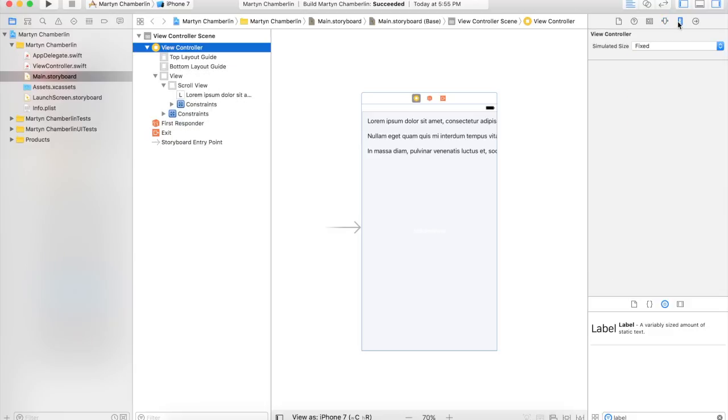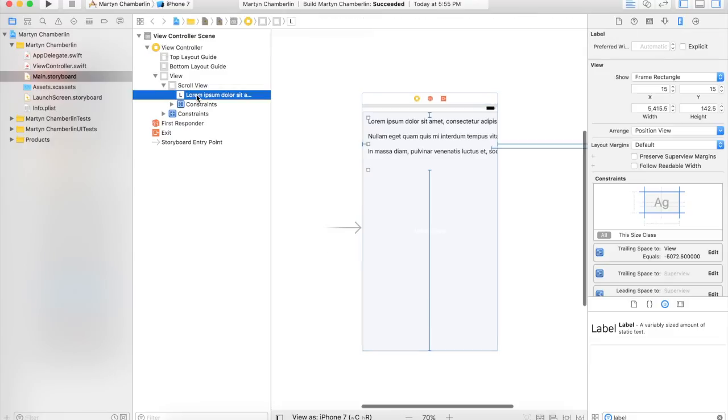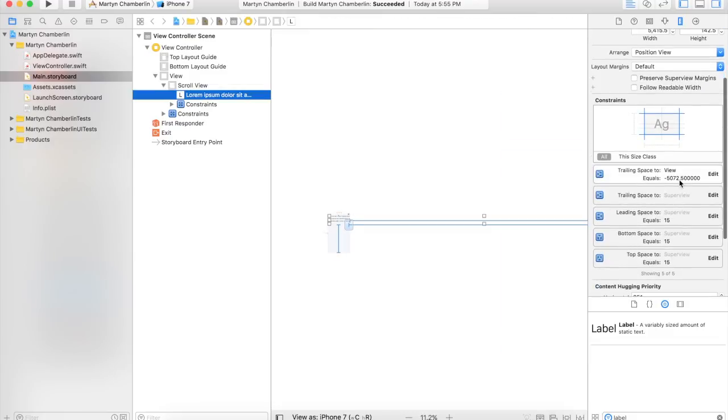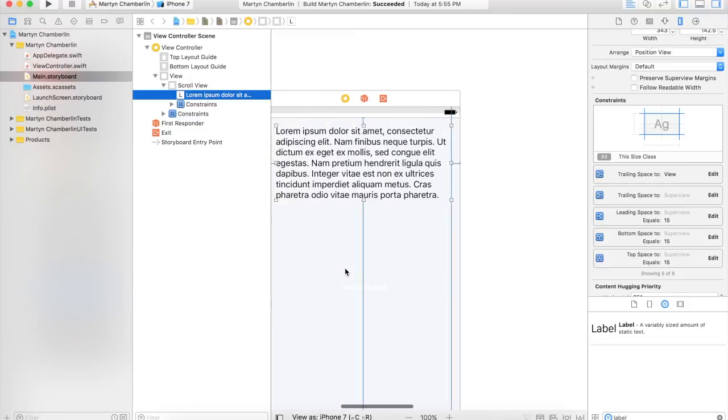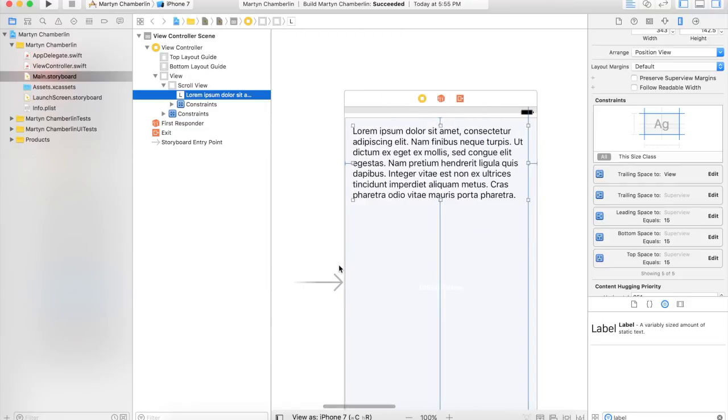Let's make sure that it actually understands it to be 0. It doesn't. It understands it to be -5,000 because it's going past it, -5,000. It also zoomed its way out. So we want to be sure and make that 0. And while we're at it, let's zoom in back to 100%. Look at that. Things are already starting to look more like how we want them to.